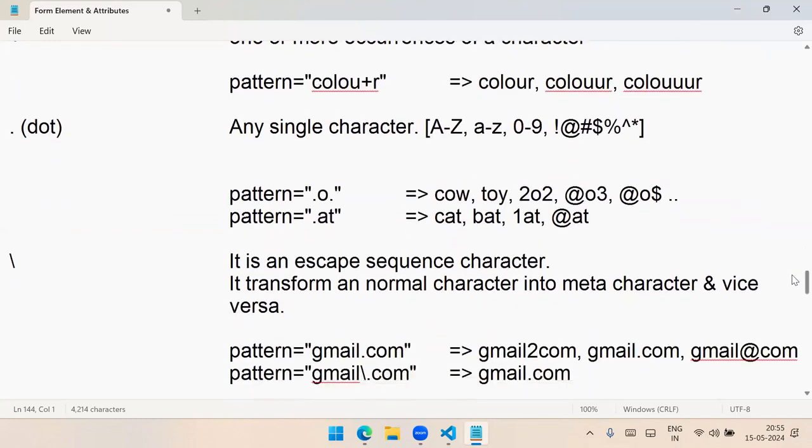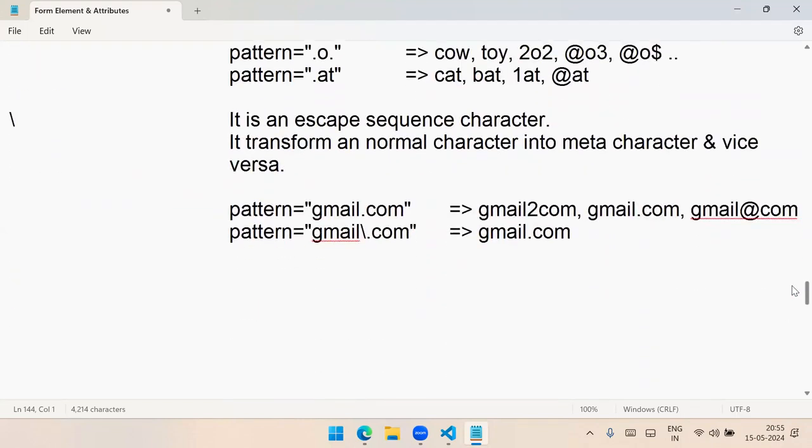Dot means any single character. Slash is escape. You have so many others that we'll see tomorrow. Tomorrow the entire session will be on patterns only. It is a very big concept, and there is a lot to learn and practice. We will discuss the entire pattern in the next session: how to write all the meta characters and quantifiers.